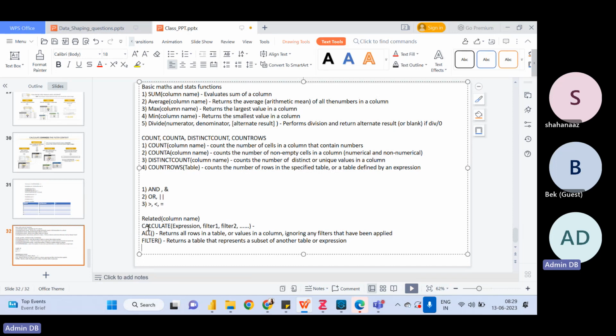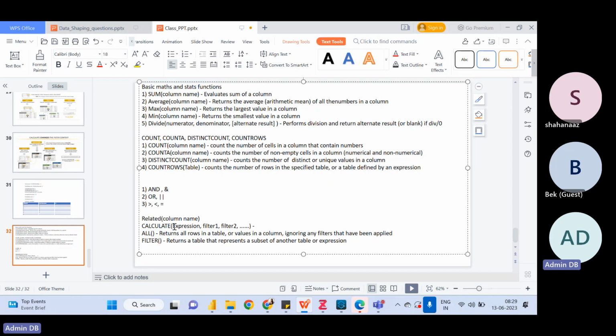And using calculate, there are a few date formulas also, like inside calculate we use dates or time intelligence functions. So we will discuss those. So these three things we will discuss today, and then what are the best practices while creating any calculated columns or measures.